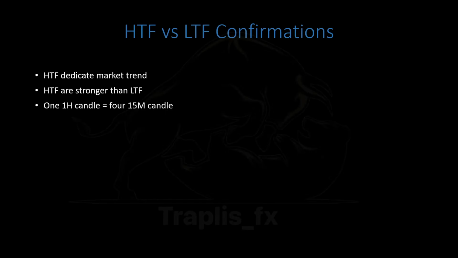If you have a 1 hour candle equal to 15-minute candles, and 1 or 2 of the 15-minute candles are bearish while the other 2 are bullish, it does not mean that the 1H is going to be bearish or bullish. It could be neither. It could be a doji, or it could be bullish if we have big bullish momentum, or it could be bearish if you have bigger bearish momentum. So always look at the higher time frames. These are the time frames that will tell you what should be happening, especially if you can look at the previous candles. So cut the noise. This is a big part of trading and understanding markets.